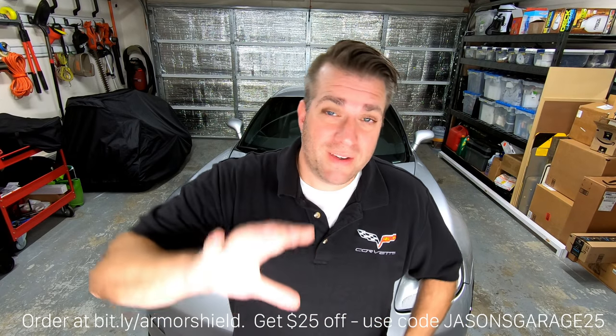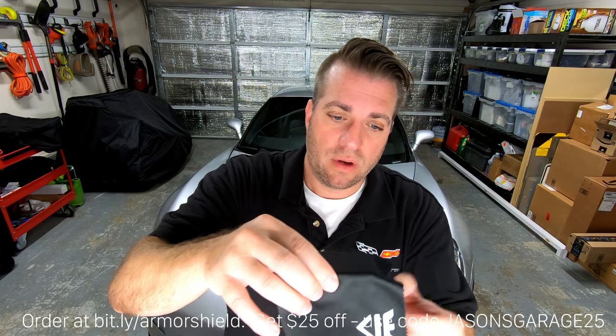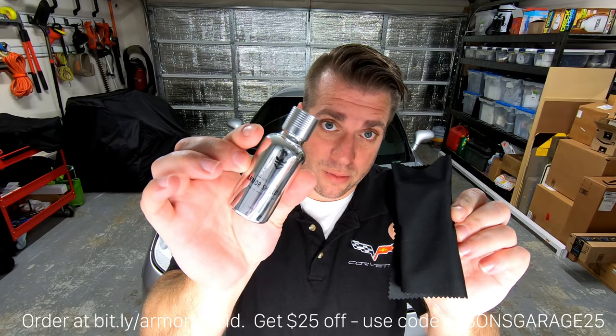So once the cars are properly prepped, I did a quick alcohol wipe down just to make sure the surface was as clean and pure as possible. Then it was time to do the application, which is pretty easy. The kit comes with a sponge and a few of those cleaning cloths. All you do is wrap the cleaning cloth around the sponge like an applicator, then apply a few drops of Armor Shield 9 right to it. When you do the car surface, go horizontally and then vertically one section at a time. Give it a couple minutes depending on the temperature — the instructions tell you how much time — then buff it off with the included buffing cloth and move on to the next section. It's actually pretty simple once you get the vehicle prepped right.